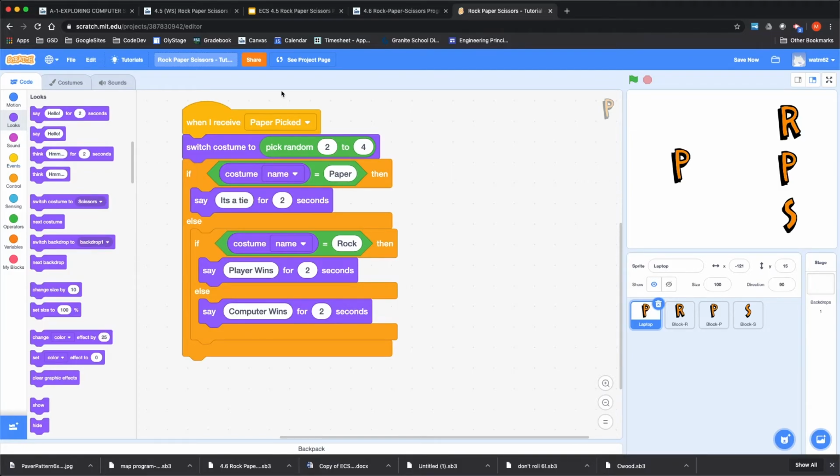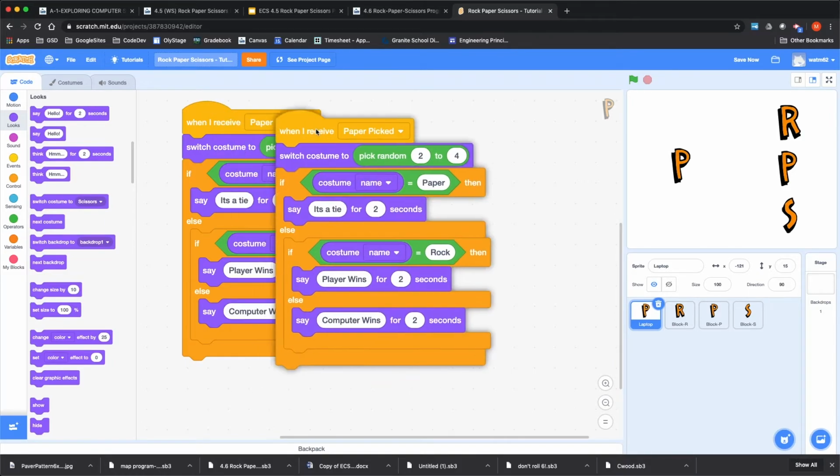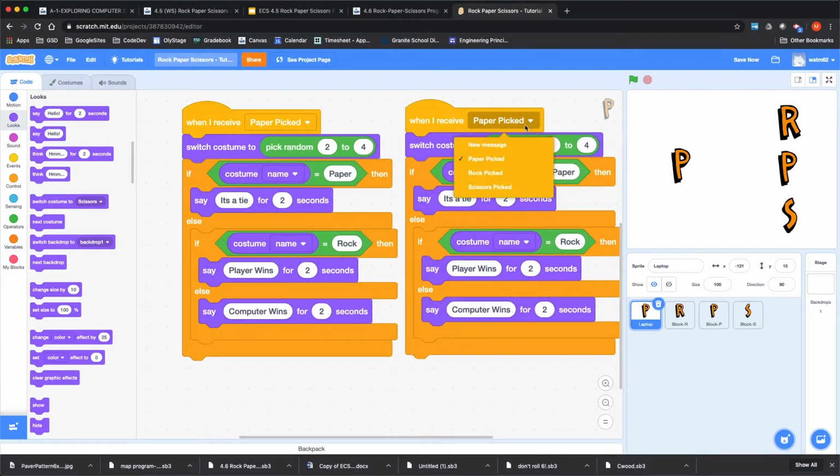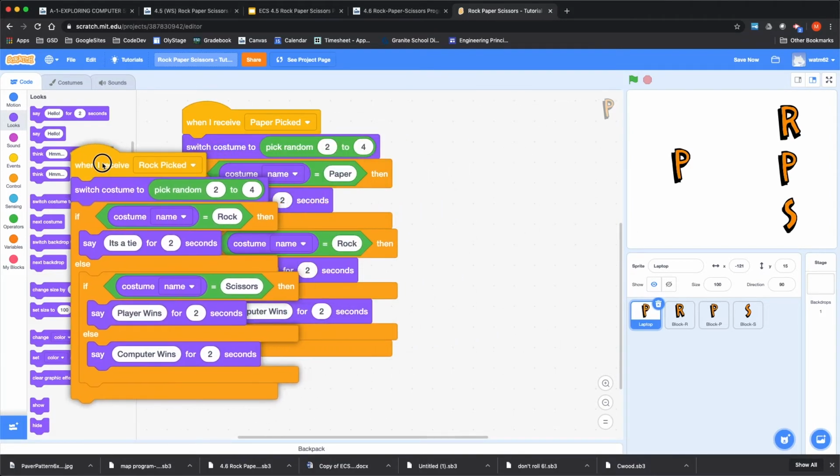This is the code for if the player picked paper. The code for if the player picked rock is exactly the same, except that these words start to change. Rock. Let's see. The player picked rock. The player would win if the computer picked scissors. And I'm done with that. Copy that one more time. And we'd be completely done. I'm not going to do that. Matter of fact, I'm going to toss that code away.